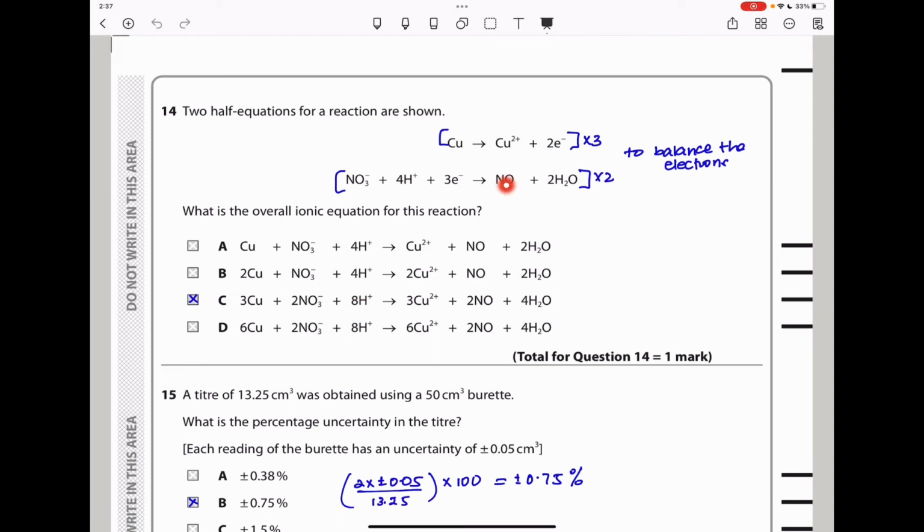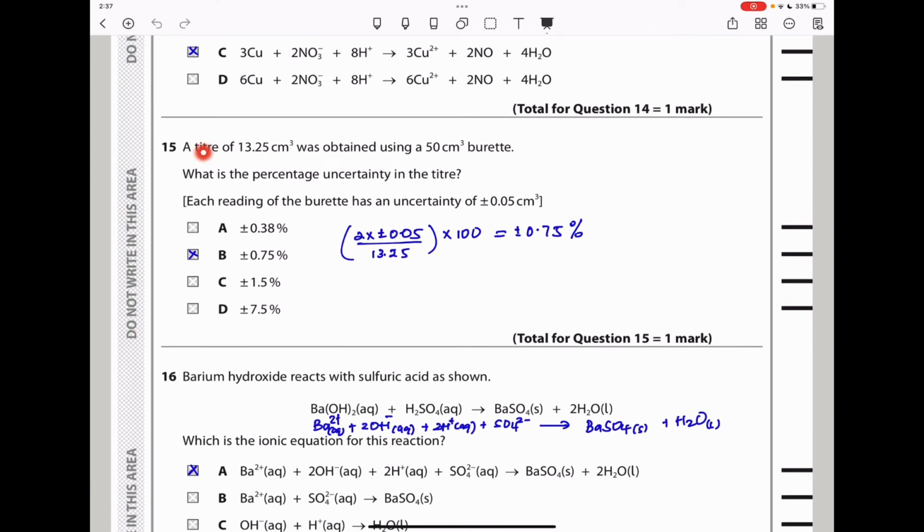This one times 2 on the other side should be NO2, and that's going to be a 4, while the other is going to be a 3. And then that's it. So basically C should be the answer. If I combine these two equations after I'm applying them appropriately, I'm going to get C as the correct answer.